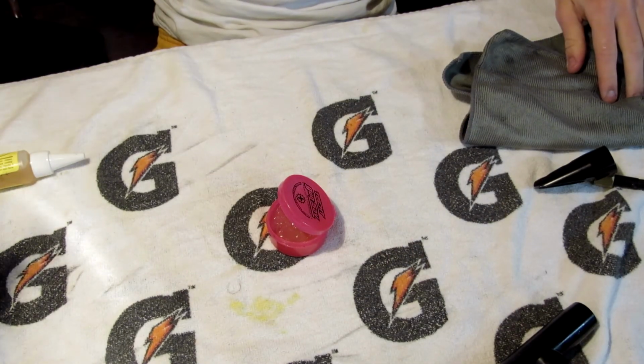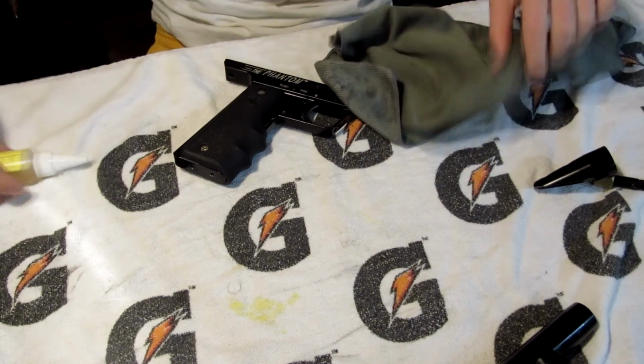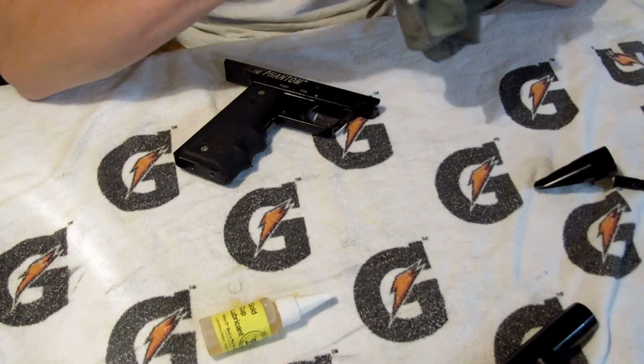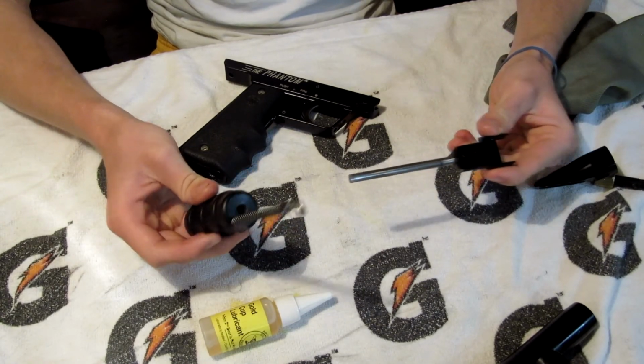Now, here comes the fun part. Not really. This is where I would recommend oil, any type of oil. I use Gold Cup. I found it for 99 cents or something. So I just thought, hey, lube for 99 cents can't really go wrong. I just do this with my gun.